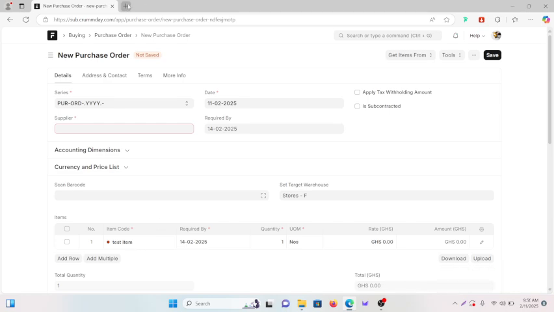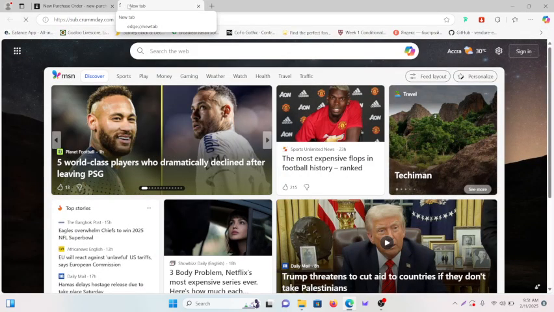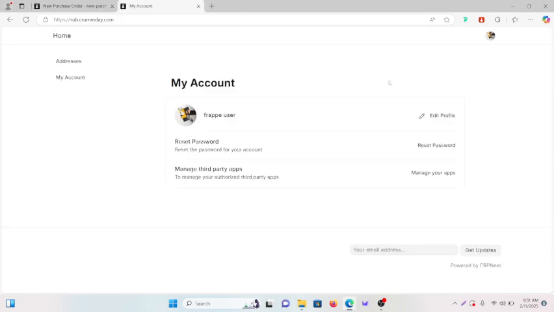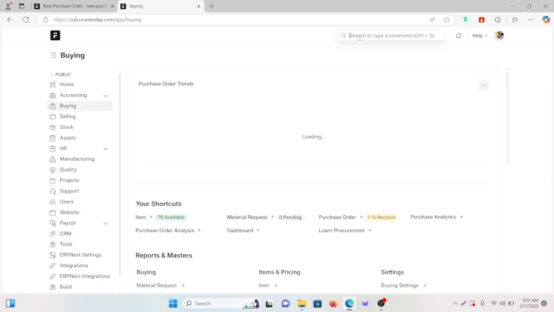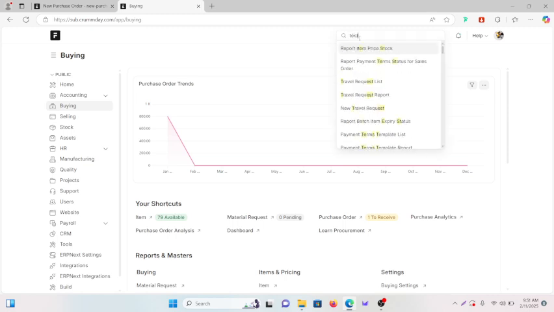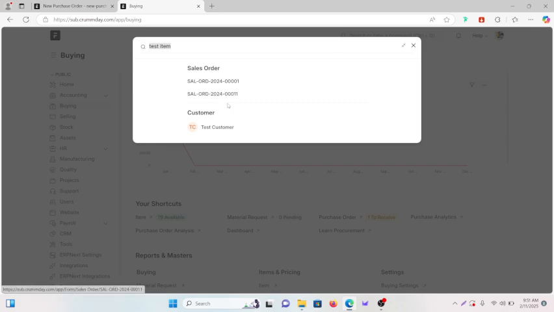Let's open a new tab and try to visit the item in question. Normally in ERPNext, when you open it this way, it sends you to this page. To navigate away from the page, you click on your profile and click on switch to desk, and then you'll be able to navigate away. Now on this page, if you are looking for any item, just type the item name. In our case, it's called test item. Then you enter search.